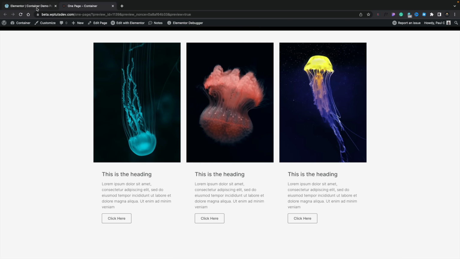And you could easily create this with an image widget, a heading widget, a text widget, and a button widget. But to do that, we'd have to group them together into a container. Then we'd have a container inside, and we'd have 3 widgets inside each of those containers. So 3 columns, a pile of widgets inside there, all adds to a lot more code. Using the right kind of tools, which you can easily customize to look the way that you want, is a great way of cutting down on the excess code that you may need to use. So by using these over creating this from scratch with individual widgets inside containers, we just make a page that's going to be faster to load. We're going to use that example.